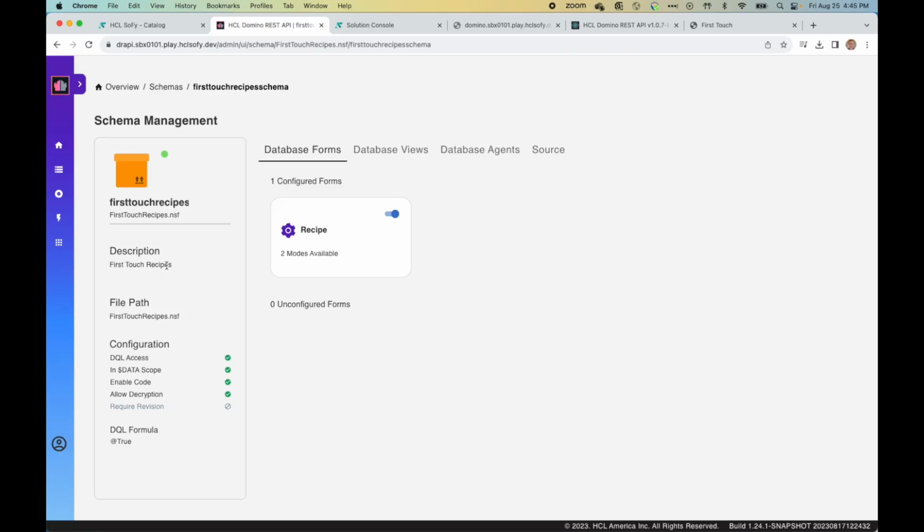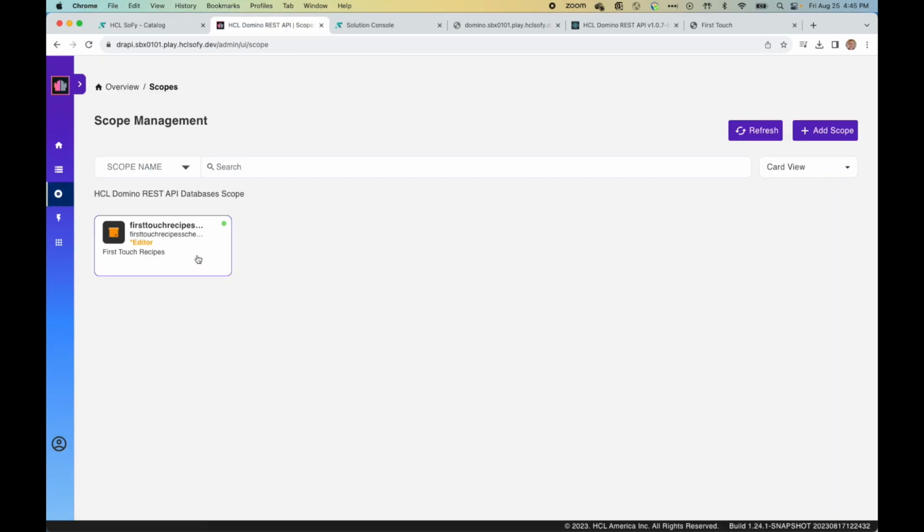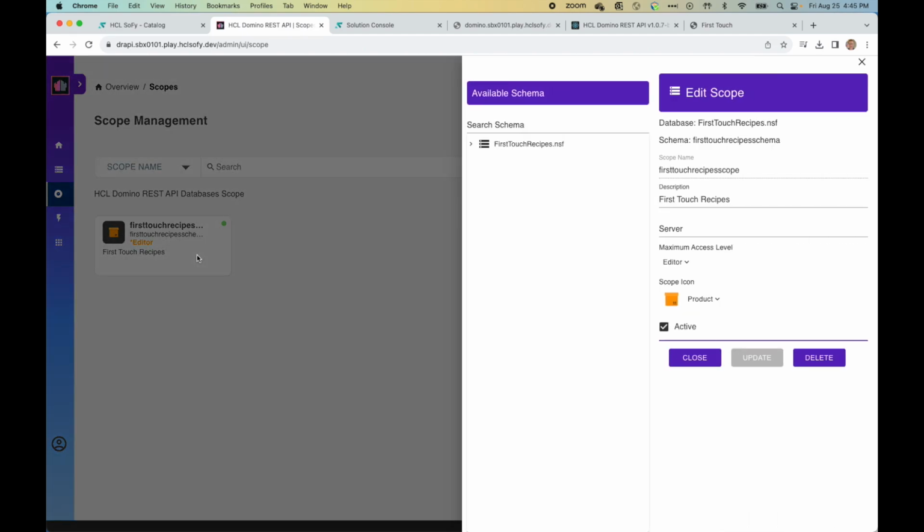So here I can see for my recipes app, if I click on that, I can see all of the fields that are mapped to here as part of my schema and the various settings for how that is all set up here. I can also go and look at the scopes. So I can look at the scopes that were defined for the First Touch recipe app. And again, you can go see here, and this is where you go to update it or exit out, or look at more details if you had other things that you were doing for your own files.